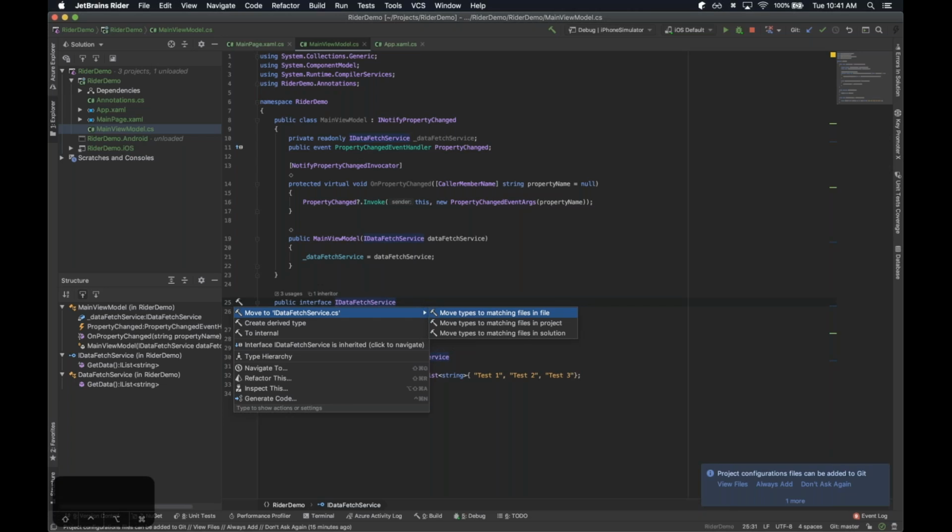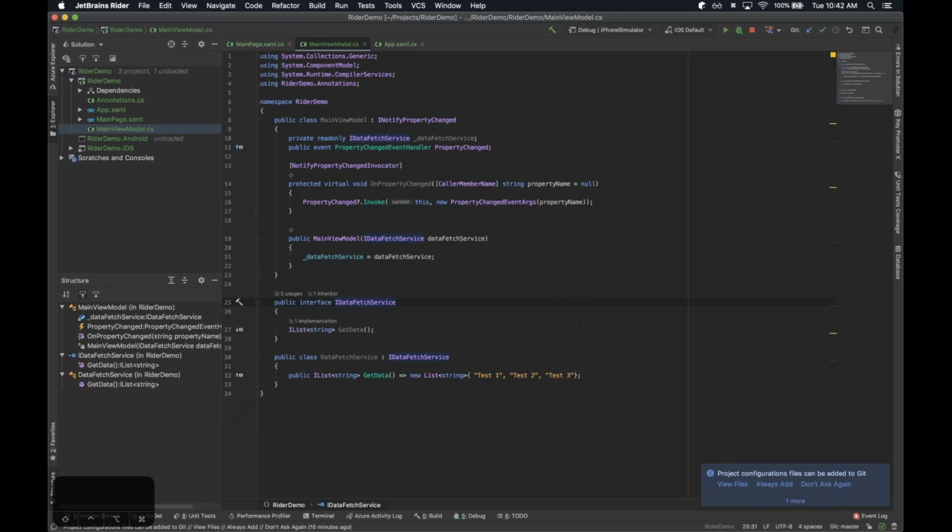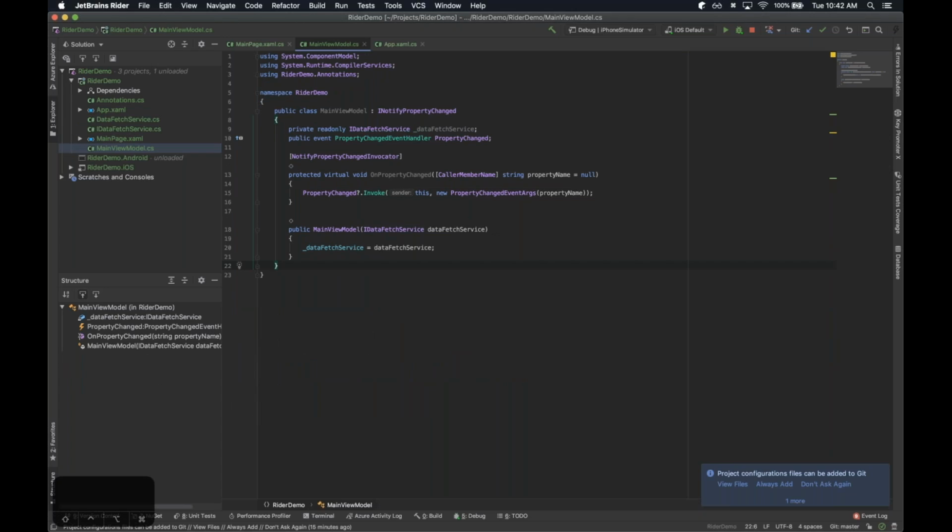I've seen a lot of projects that keep a bunch of enumerations in a single file just to keep it a little tidy. And I've had people go in and blow them apart into 20 different files and just create a bunch of noise. So got to be careful with that. But we're definitely going to use it for file in this case because we've got 3 types in this file, and we really only want to have 1 type per file, unless you're a monster. So there we go, just 1 keystroke, and it's broken it into separate files.